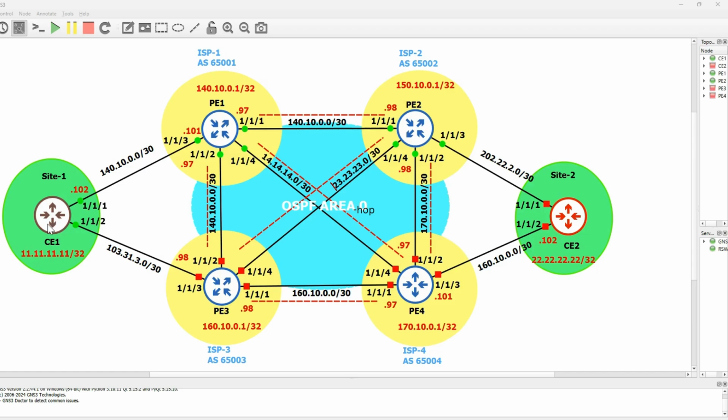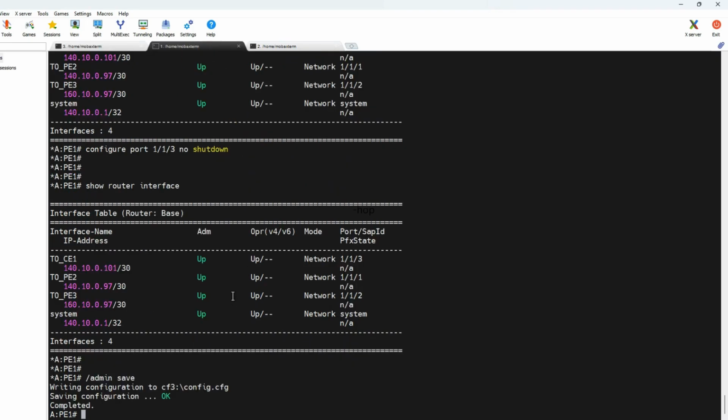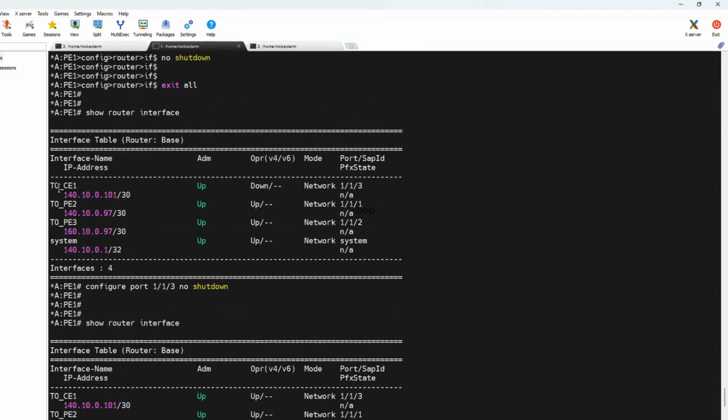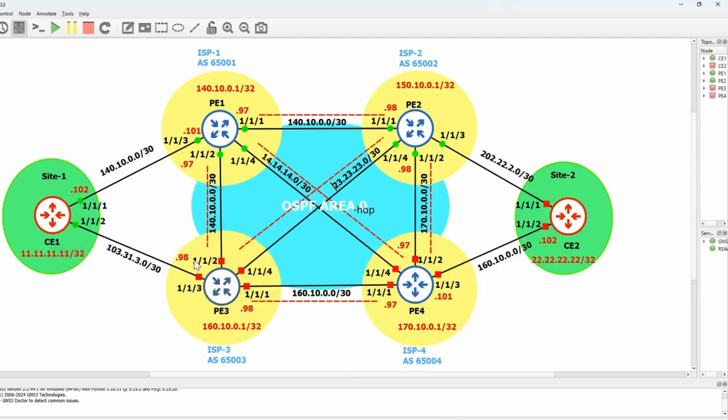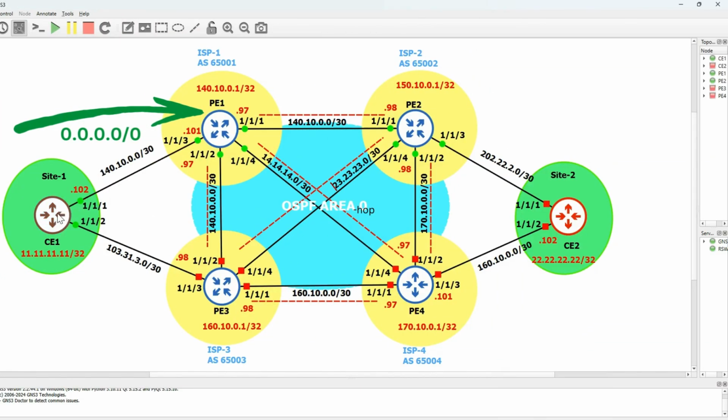I have gone ahead and initiated CE1. So let's go to the CLI of CE1 and see what we have. We currently have an interface going to PE1 on the 140.10.0.102/30. It's currently up. Configured it with the physical port 1/1/1, and on PE1 I've gone ahead and done the same thing. I've created an interface to CE1 and I've given it the 140.10.0.101/30. Again, let's go back to the diagram and you'll see this is the link we're talking about here, 102.101. So as mentioned earlier, all CE1 really needs is a default route pointing to PE1, which says any network that is not local to me, handle it for me, send it out.